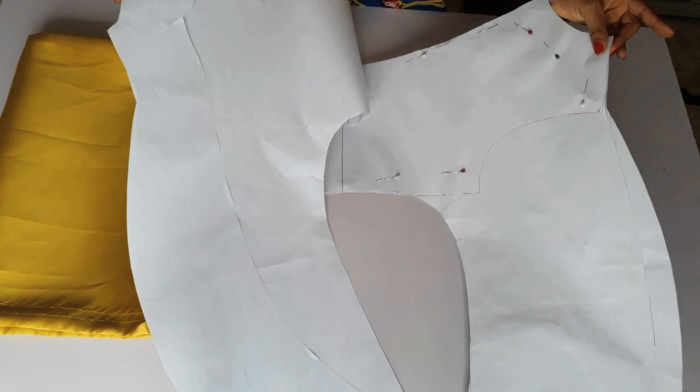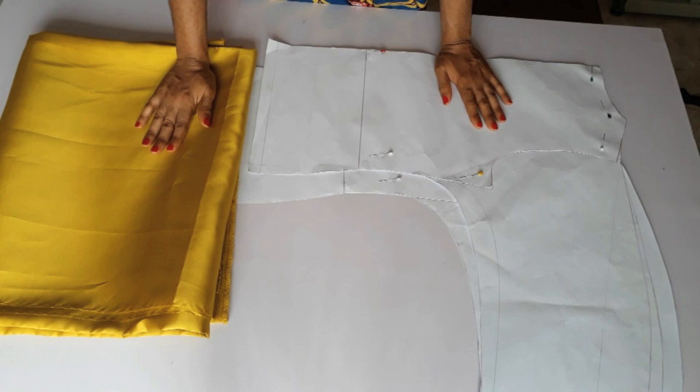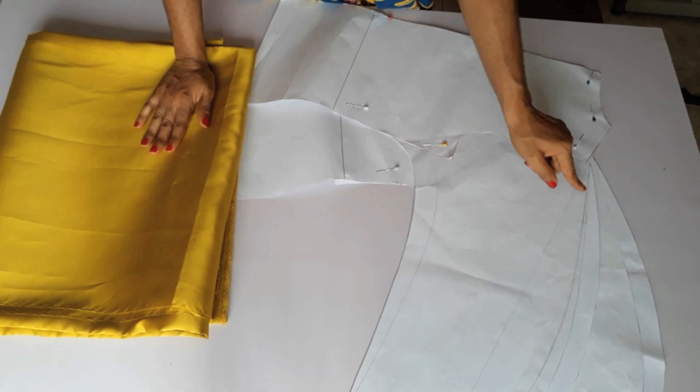So these are in my actual size. Just right after I made the muslin, I realized that the sleeve wasn't as wide as I wanted it to be. And so I adjusted it accordingly. You can see my trial and error markings there. So I'm keen to see how this goes.